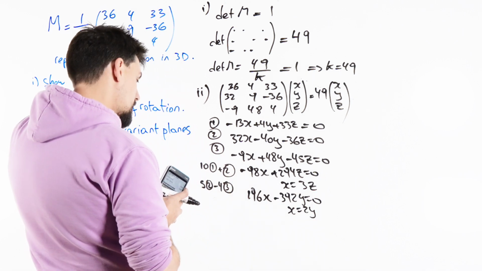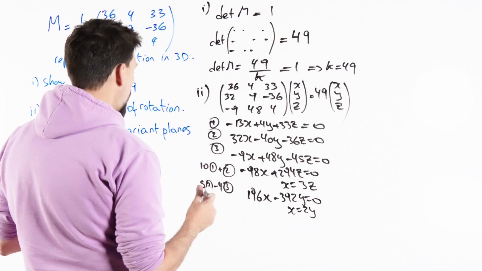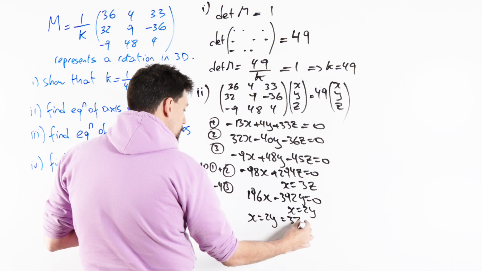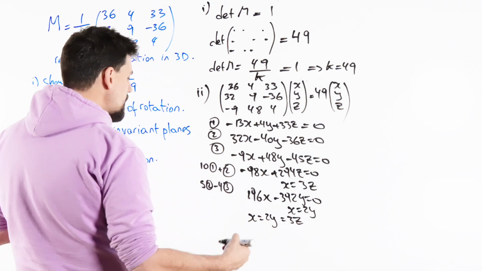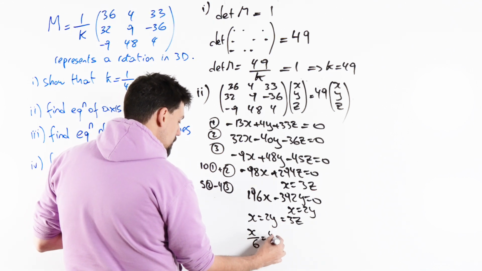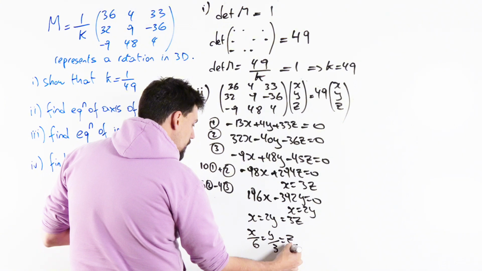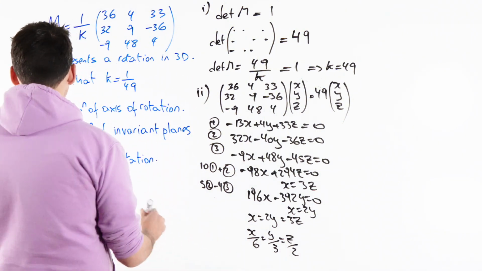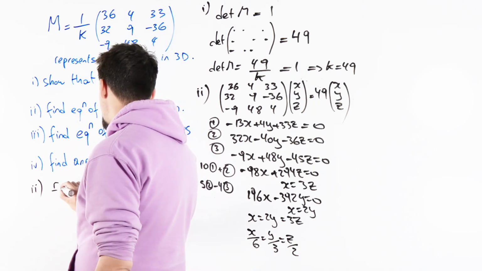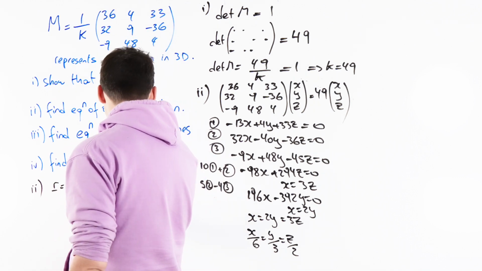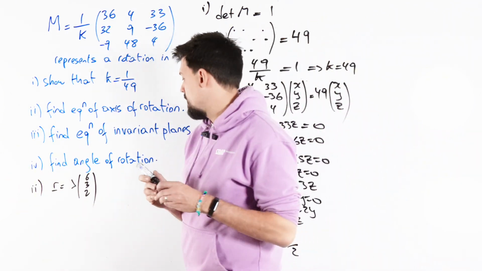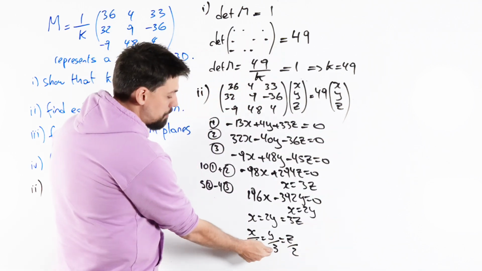So in fact, the equation of the axis of rotation would be x is equal to 2y is equal to 3z. But let's write this in slightly better form. Divide everything by 6. That tells me that in vector form it is lambda times (6, 3, 2), and that's going to be important for us in a second. So that form there gives me my direction vector.